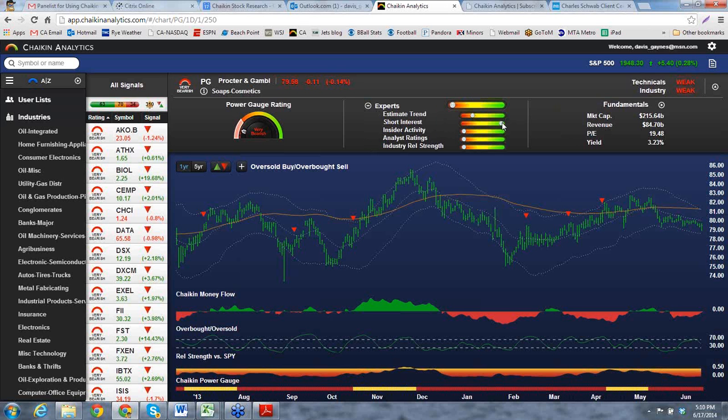I'm guessing there's going to be short interest, but I'm wrong. There's virtually no short interest in it. I was guessing there was. But everything else, again, in the expert opinions are pretty poor. And then we take a look at money flow. It's been almost consistently weak all the way back into the beginning of the year. The relative strength, back to the idea of that industry group, has been poor since the beginning of the year. So it had a little run-in up here.